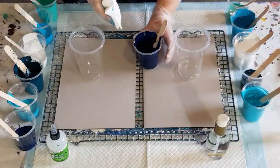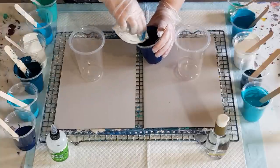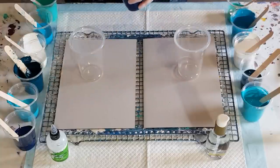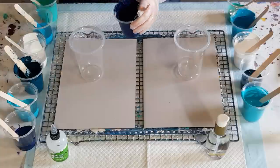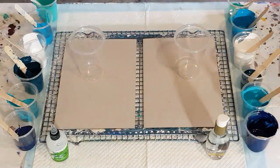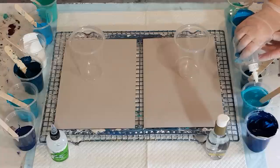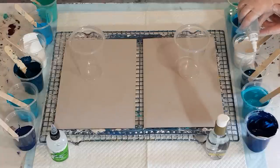If you do put too much oil in, just grab a bit of paper towel and just sit it on top. And it'll just soak up the oil that's sitting on top. All right, I'll try again. One drop. Well, I won't put any in that one. So you hardly have to squeeze. Whoops, one drop. It's much easier.